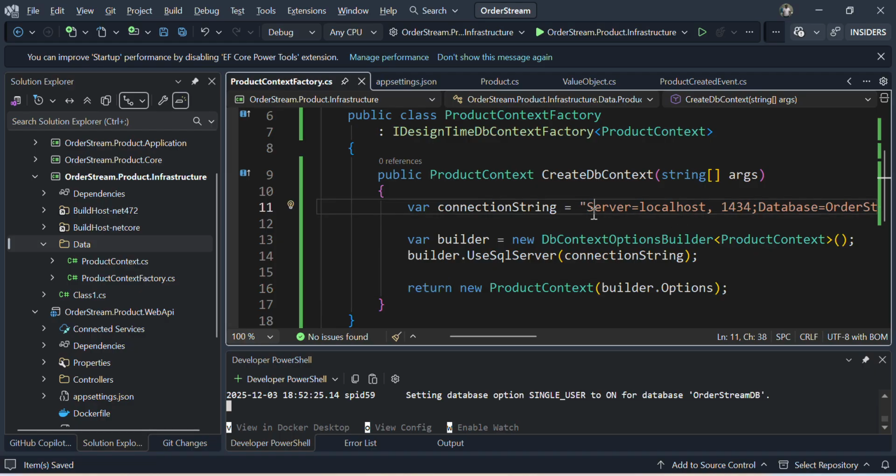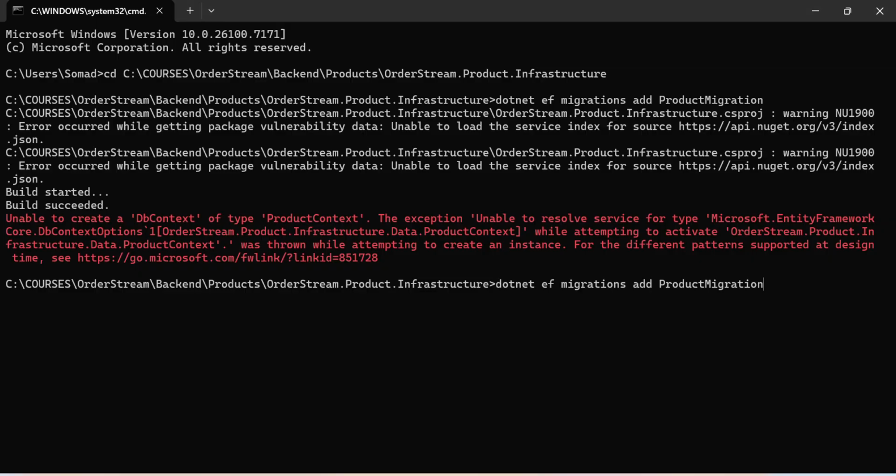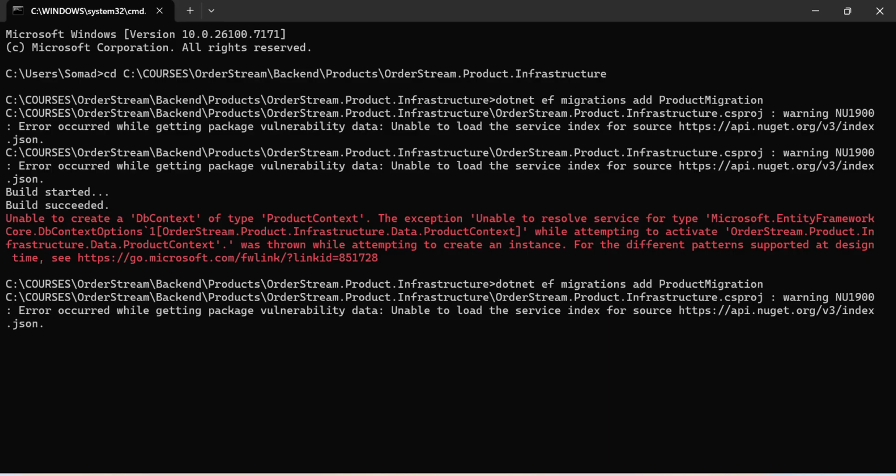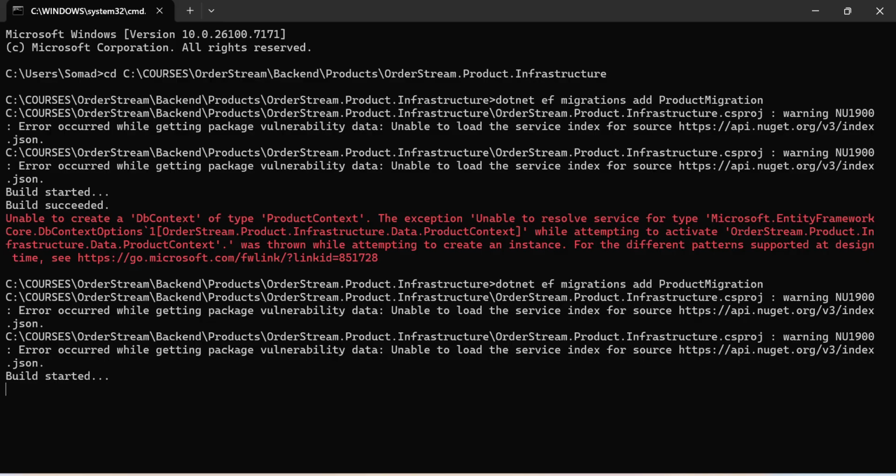So let's go back to our command prompt and run the migration again. So it's still running.